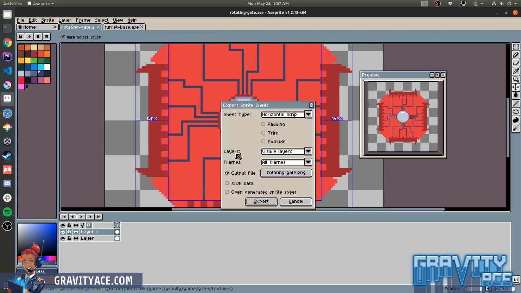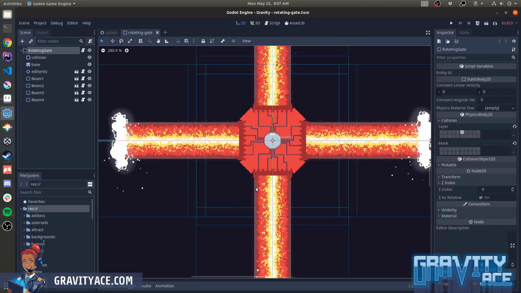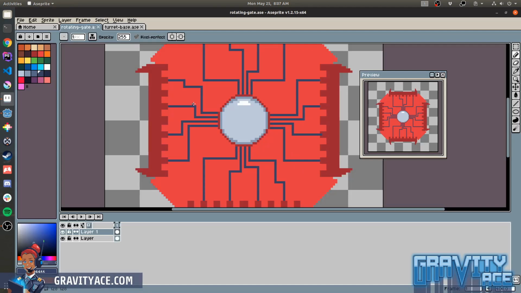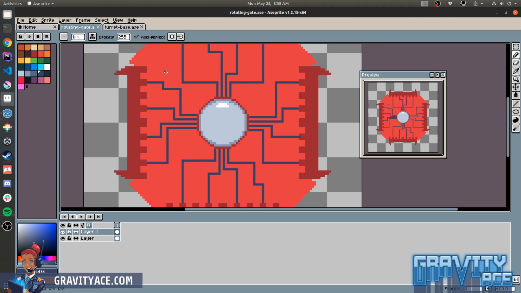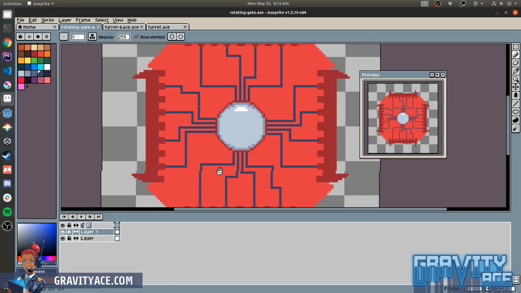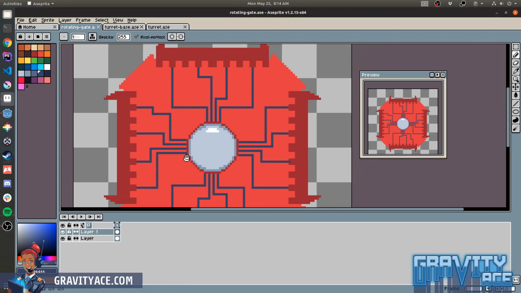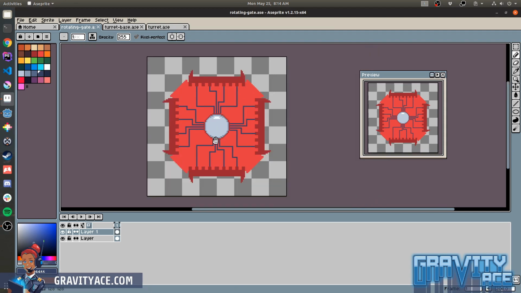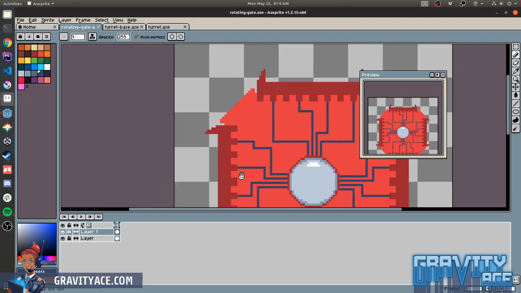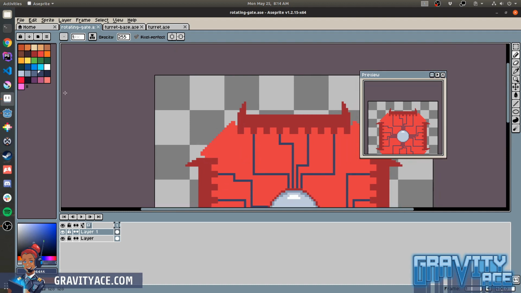So that looks pretty cool. Yeah. So, like with these lines too, I can add an animation on top of them, like energy going out to these emitters, and then the beam blasts out. That could look pretty cool. All right, so that looks pretty good. It's not finished yet, but actually, let me mess around with this just a minute.